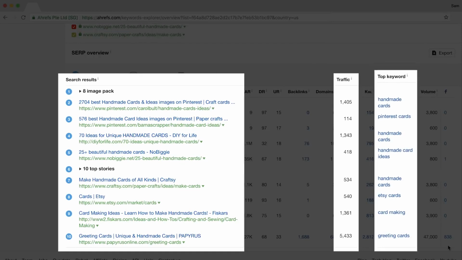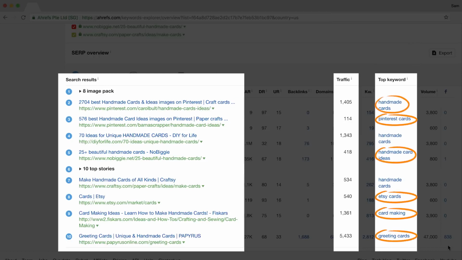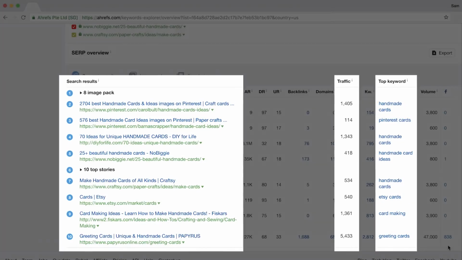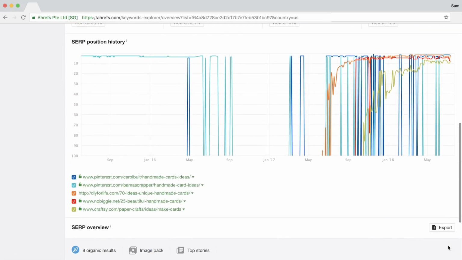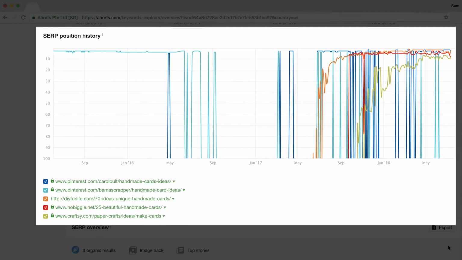If you look at the top keyword column for the search query, you can see that the ranking pages seem to rank for very different keywords, which tells me that the search intent for something like this may be somewhat unclear. Scrolling up a bit, you can see the SERP history graph, which shows that this term is actually highly volatile, which further proves that search intent for this keyword is unclear. The results are jumping in and out of the top 10, so it may be an indication that Google doesn't quite know which pages best serve the intention of the searchers. So we could have potentially targeted a topic where it would be difficult to predict whether we could rank and actually retain this spot.